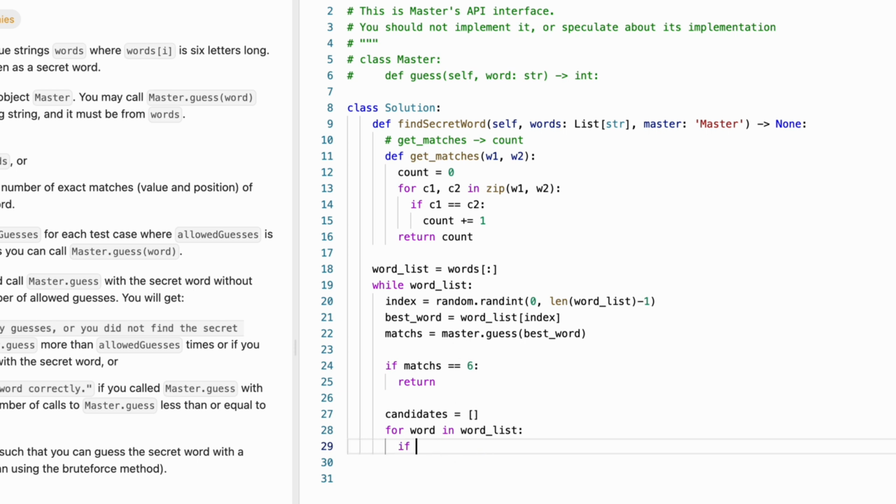So if matches of best word equals get matches of this word and the best word, if this is true, then we add it to our candidates array. So that's it, and we are iterating over word list, so our candidates list becomes our word list.